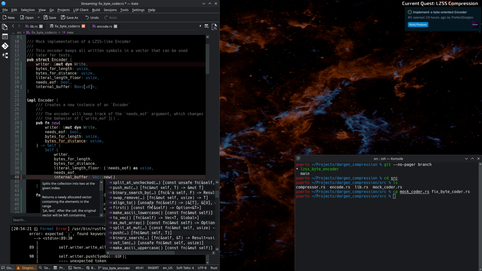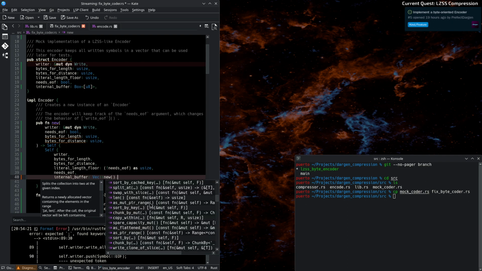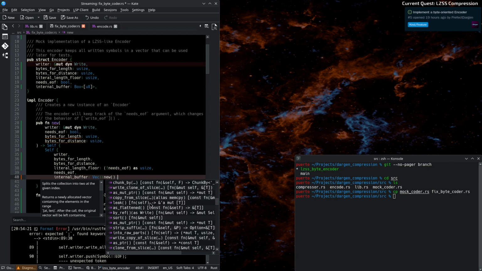Now remember that there is a way to make the vector have a single byte repeated all the time.